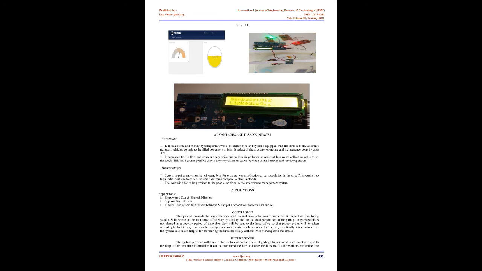The sensor at the top of the garbage bin will sense the various levels of garbage inside the bin. These waves propagate in the air at the velocity of sound. The echo signal bounces back to the sensor when they hit any of the surrounding objects. The multivibrator, which is in the ultrasonic sensors, is set to the foundation. The level of garbage is indicated by the GSM module and the system operation is controlled by Arduino. Fig 1: block diagram of the system.